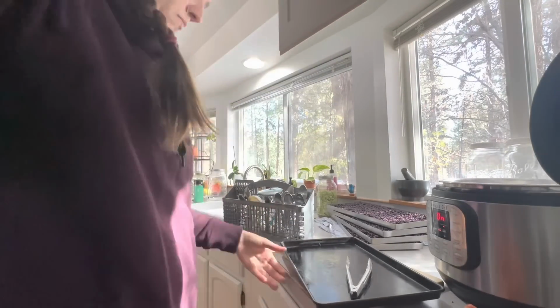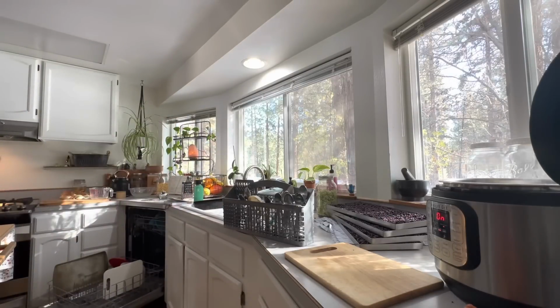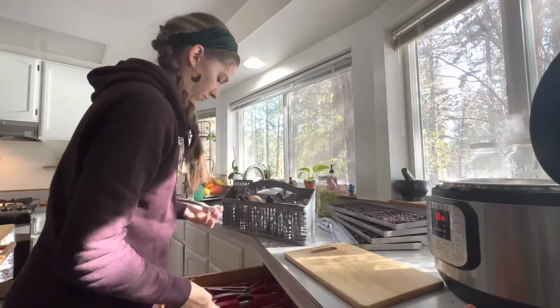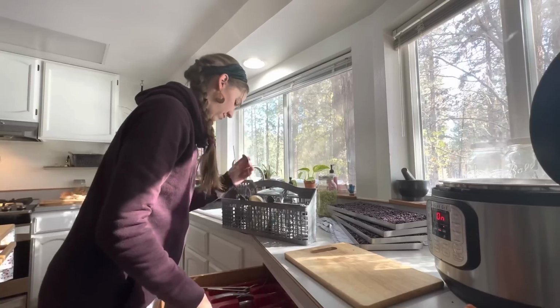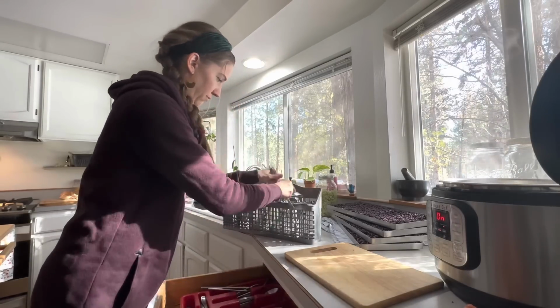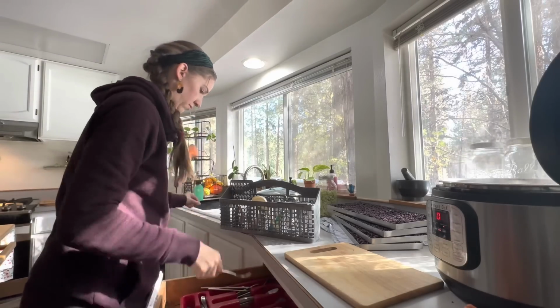When I start the day with a dishwasher full, it really kind of boogers me up. So I try to get it unloaded as early in the morning as possible once the house wakes up, because it does tend to be pretty noisy. Unloading all the glass dishware, all the silverware is heavy and loud. So once the house is awake, we try to get that done, but it's probably 9:30 in the morning at this time.